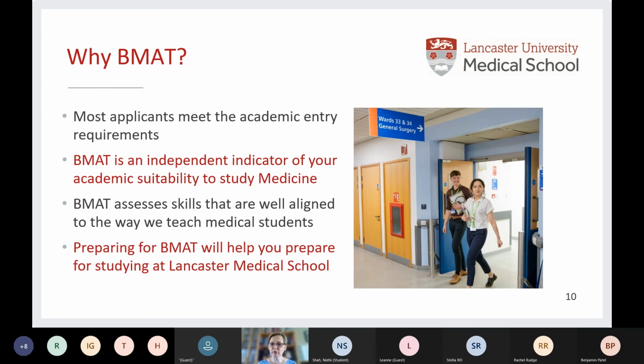Then section 2 is about how well you have learned your science and maths, because you absolutely cannot learn the medical curriculum by factual recall. If you've learned your GCSE science and maths just by factual recall and can't apply that knowledge in a different context or a different format of question, then the chances are that you've not developed the underpinning understanding of science and maths that you need to carry you through into medicine. And the final section, section 3, is basically, can you develop a logical argument? That's probably the basis of all of the coursework that you're going to do while you're at Lancaster Medical School, if you had to distill it down to what it is that we're looking for.